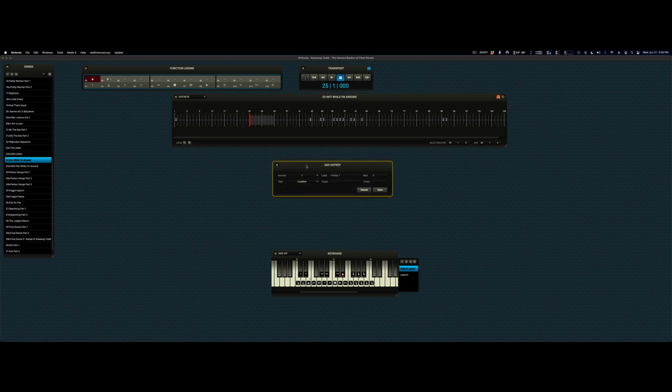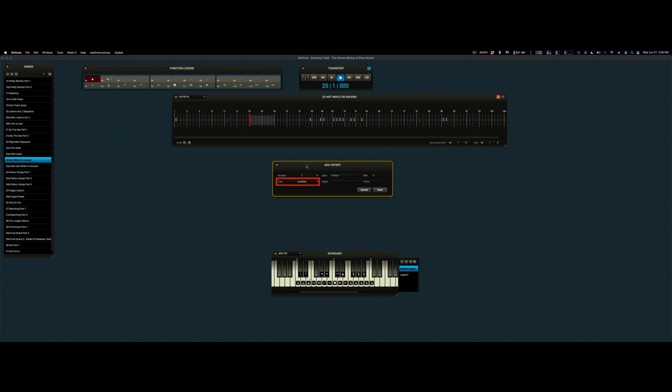As you can see here, it asks for a number of different values. I can select a number of the hotkey, very helpful if you have multiple hotkeys in a single song. I can type in a specific label for the hotkey, an optional wait value if I'm placing the hotkey in a vamp or repeat, and I don't want the hotkey function until a certain vamp or repeat iteration.